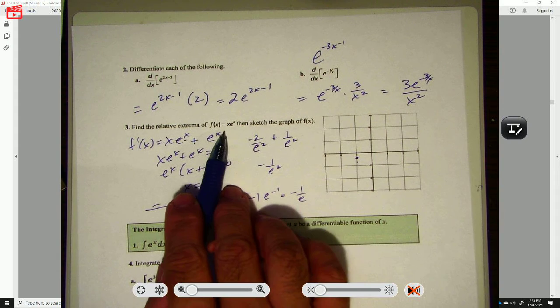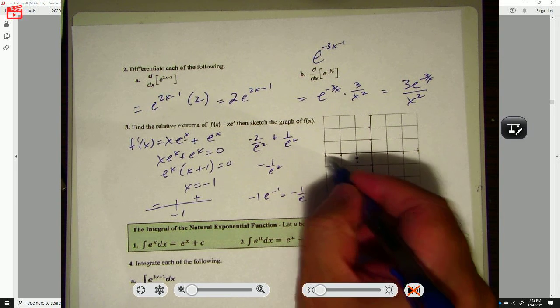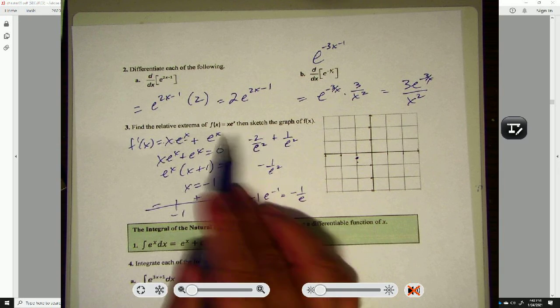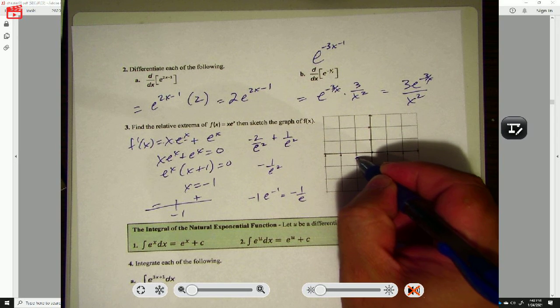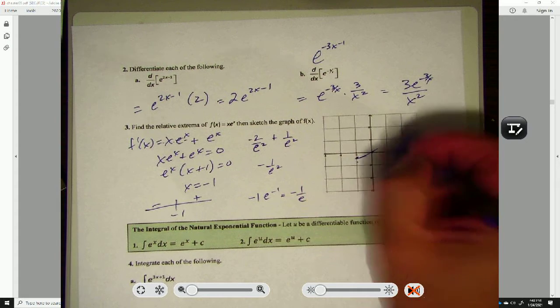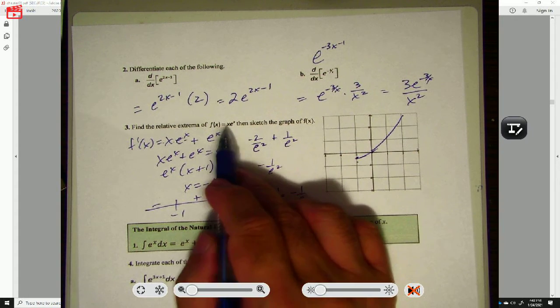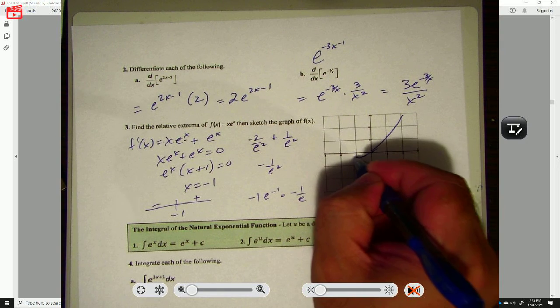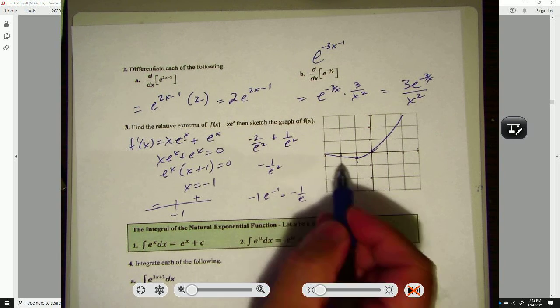Alright. As x goes to infinity, what the heck is this doing? Oh, it's doing something like this. Well, it's 0 at 0, so it's going to do something like this, right? And e to the x, you just multiply by that, so it's still going up the same way e to the x does. And e to the x is going to overpower that, so it's going to be like that. I'm thinking there's a point of inflection here, though.